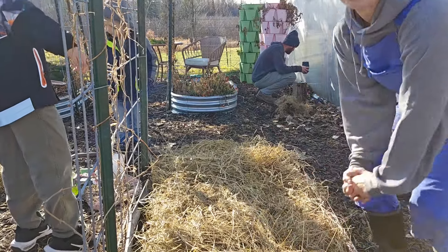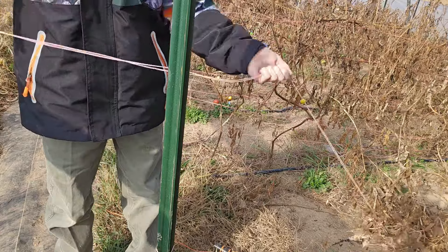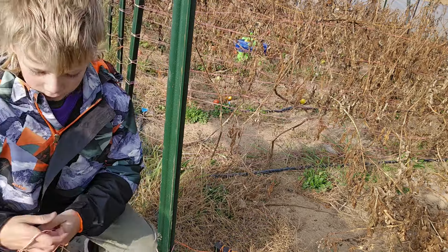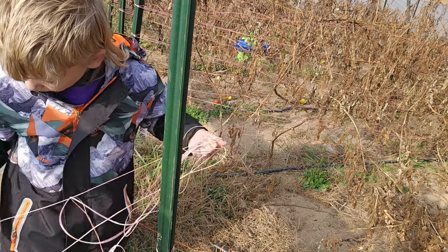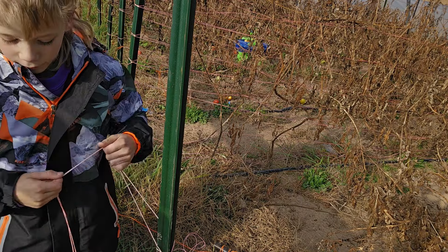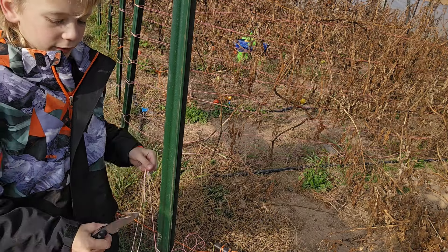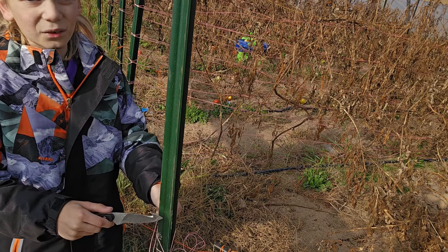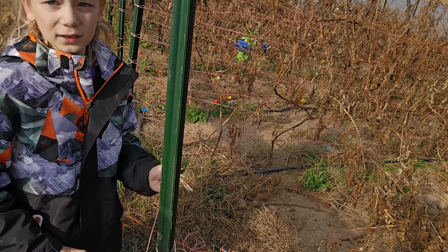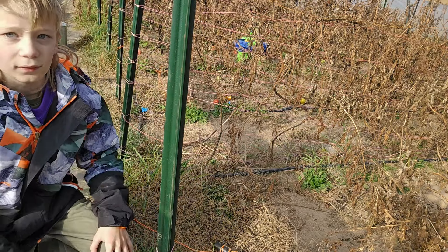I'm going to take this twine and just pull it like fishing line because it's cut on the other side. We come down here and pull all the twine off the weeds and get the loose bit. What we do with the loose bit is take the two strings connecting it in that triangle pattern on the T-post and just cut those two strings. Put the twine in the twine pile and you're done. Just do the lower level.